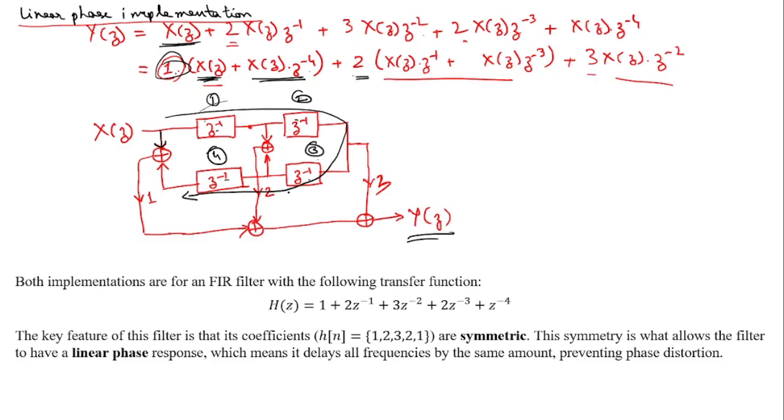Then in this we are having 2. So from where is it coming? It is coming after x of z inverse. X of z inverse you have taken the output. And after z to the power minus 3, z to the power minus 3 is here. And just the output of this one, you take it, add it up, and then you multiply with 2. And here what is happening? Z to the power minus 2. That means after 2 delays, you tap the value and you multiply with the 3. Okay. So this is called the linear phase structure implementation or linear phase implementation.